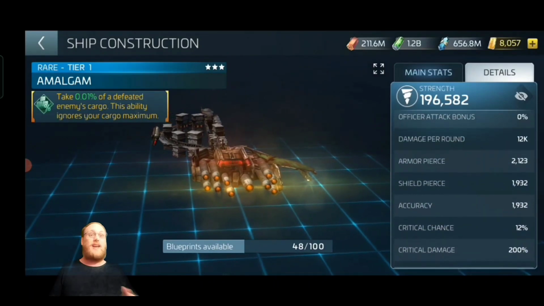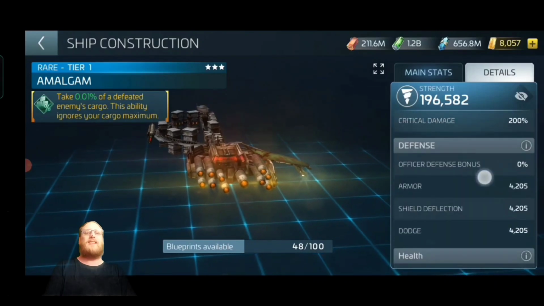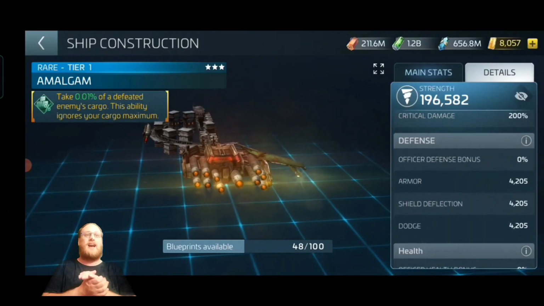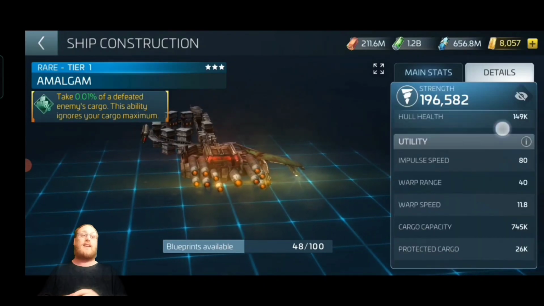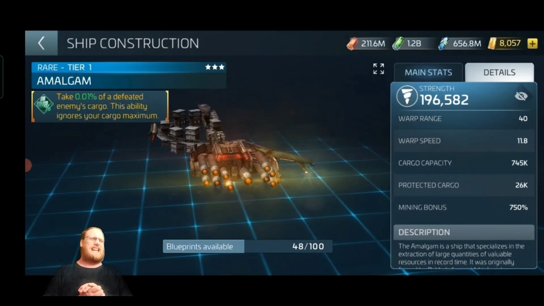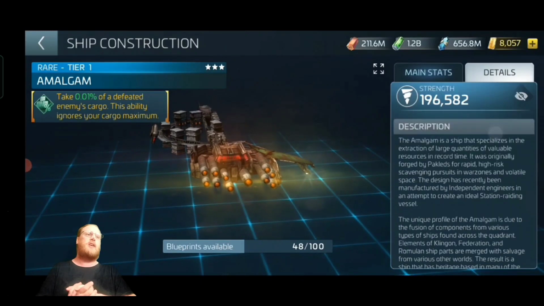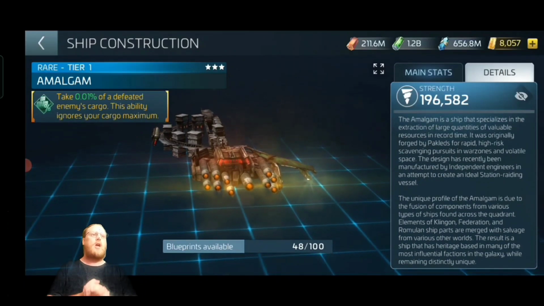It's not much of a fighter, it's not much of a miner, it is purely to raid bases. Literally, that is the way it was designed, and that is the way players actually use it. And when I finally get it, as you can see, I'm on 48 here, I'm actually now up to 56 blueprints, I believe. Which means I will have the Amalgam by the end of the month, one way or another.